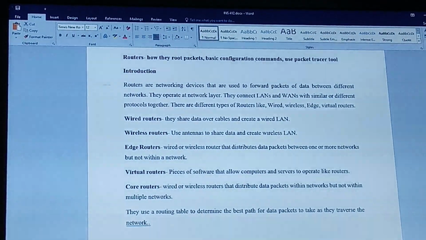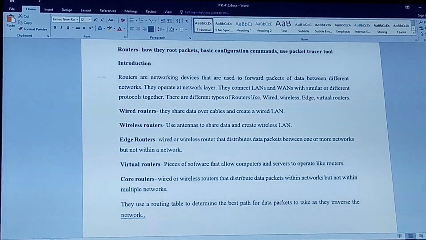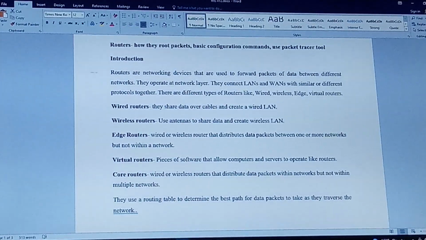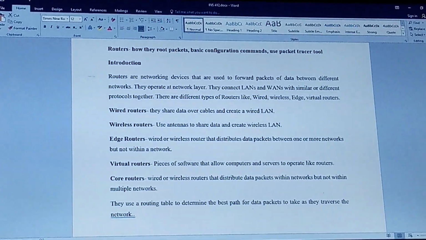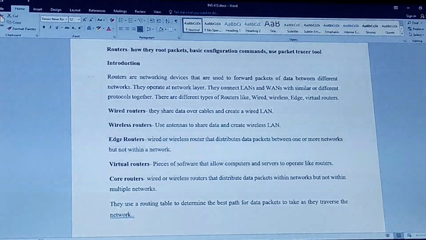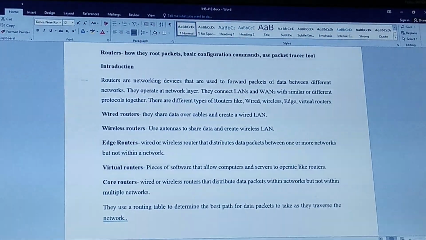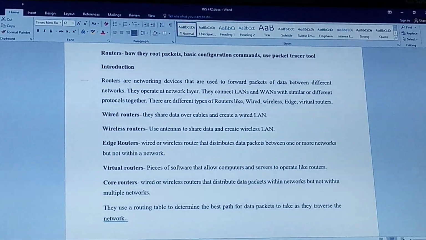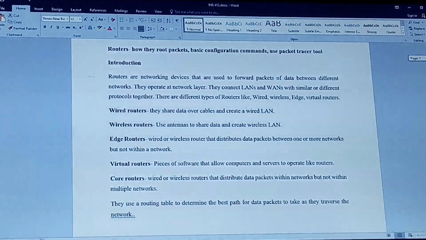These are pieces of software that allow computers and servers to operate like routers. Then we have the last, the core routers, which have wired or wireless routers, but in this case they distribute data packets within the network, but not in multiple networks.